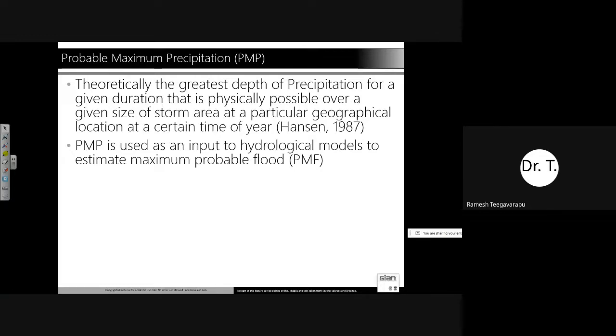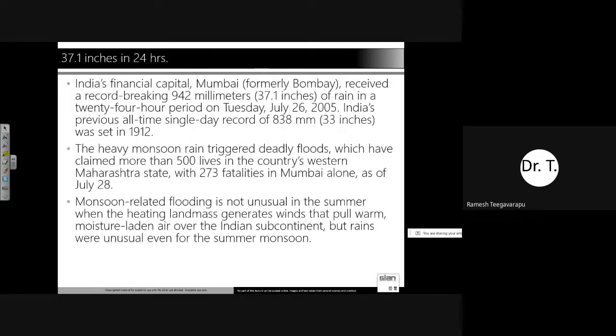So what we do is, if the PMP values are available at some site, we can also transpose them to another site where we are taking care of the design. But of course, there are a number of ways you can ascertain the PMP values. There's a Ven Te Chow method, which you can use by increasing the frequency factor value so that you can realize the PMP. Now, that PMP is used in your hydrologic models to get what we call the maximum possible flood, and that can be used for design purposes.